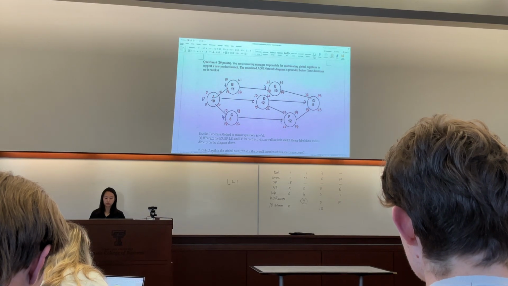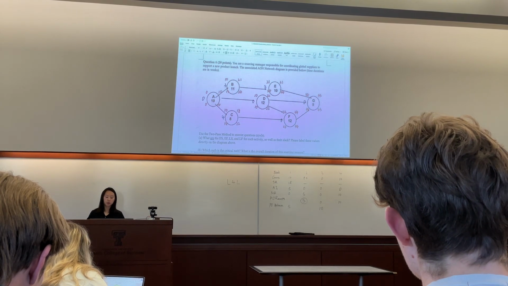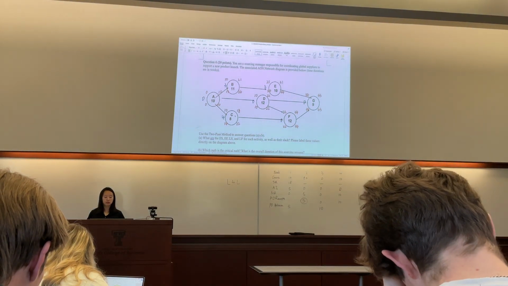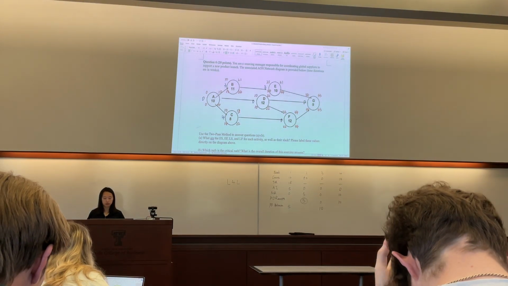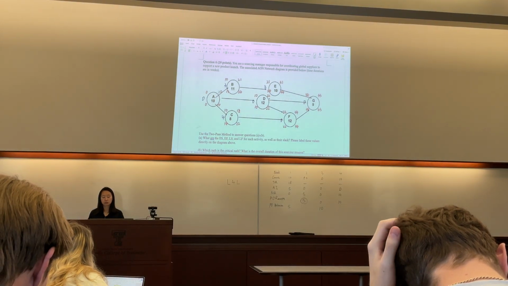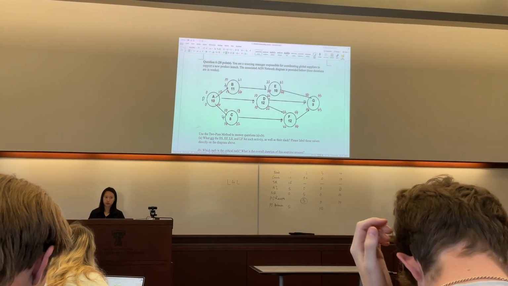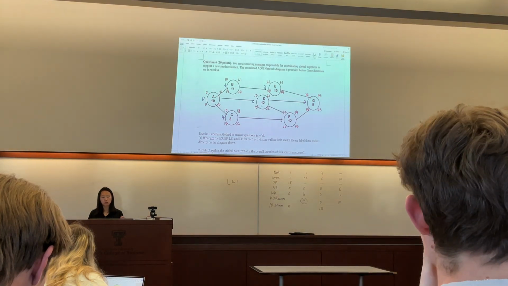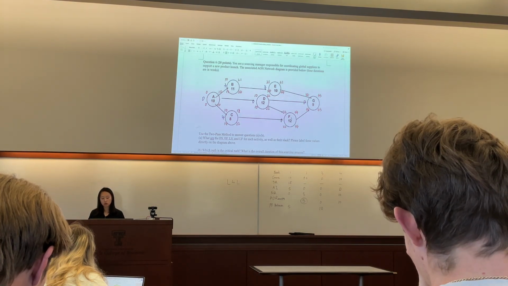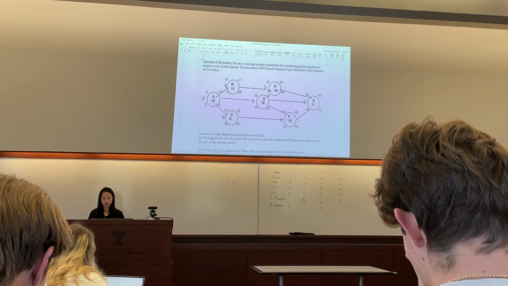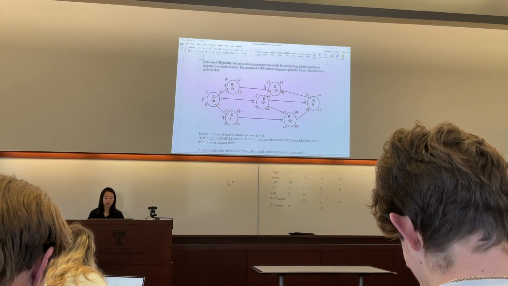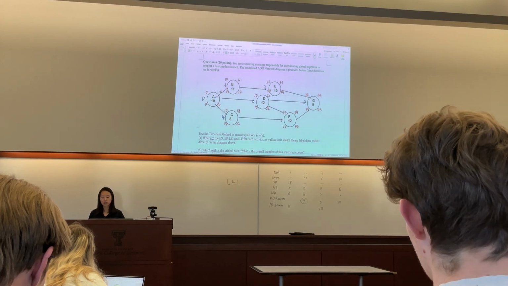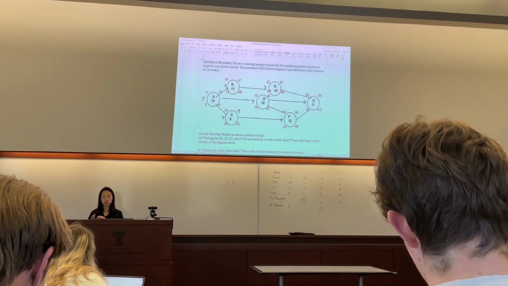F. F depends on both C and D. C can be completed on day 18. D can be completed on day 22. And because F depends on both of them being completed, the earliest starting point is 22, the larger value between 18 and 22. And finally, we can calculate the time for G.